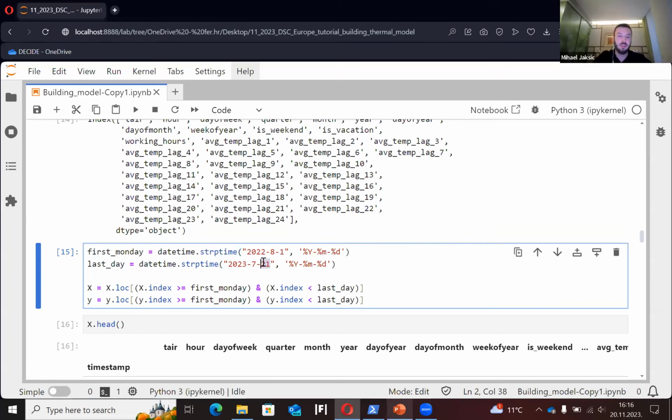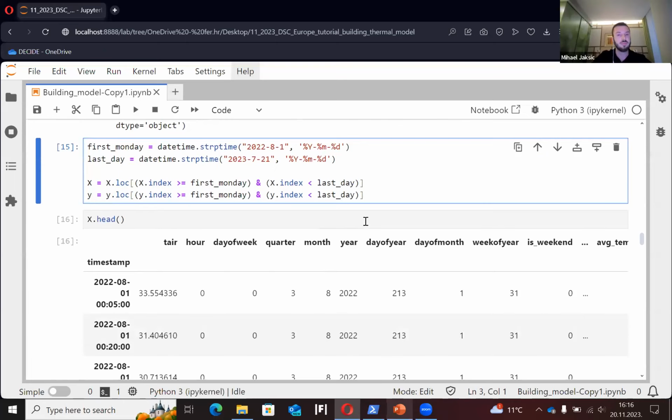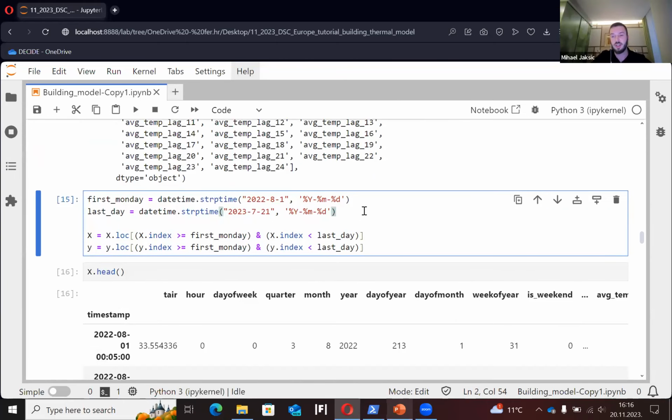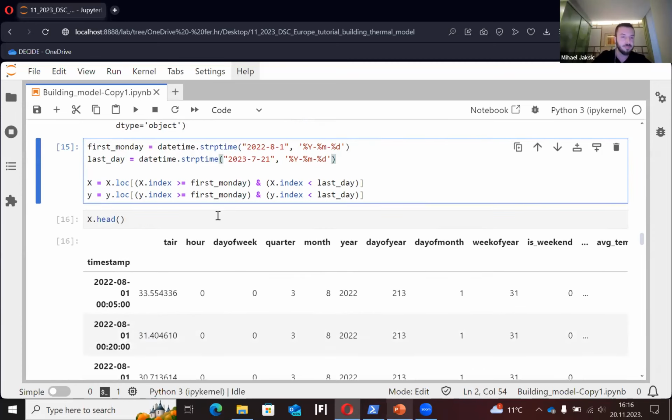Also, the last full day of the data was 21st of July this year, 2023, as I've already mentioned. And basically, this is going to be our last day for testing. We have some data from 22nd of July, but it's not full day, and we want to test it on the full day, because maybe we would want to retrain our models during the night for the following day.